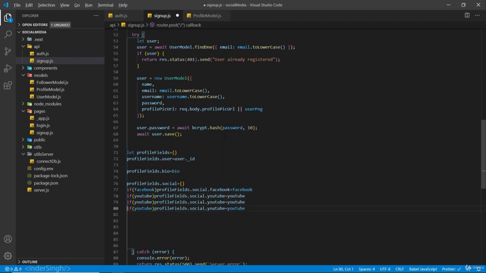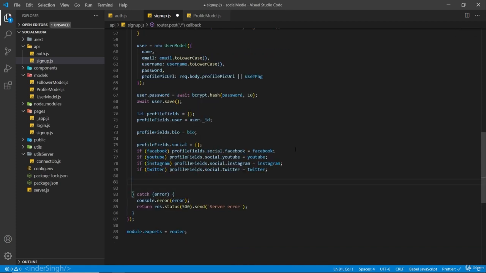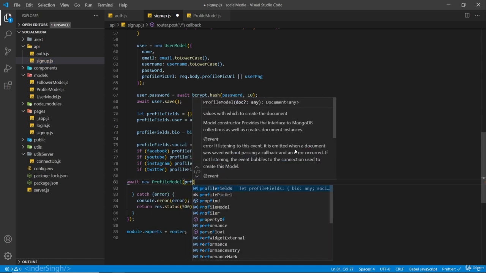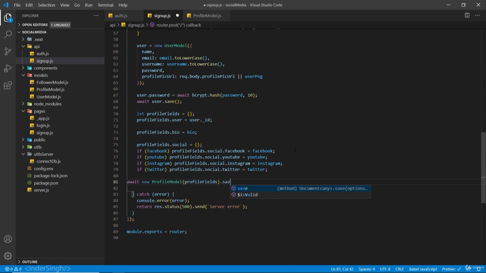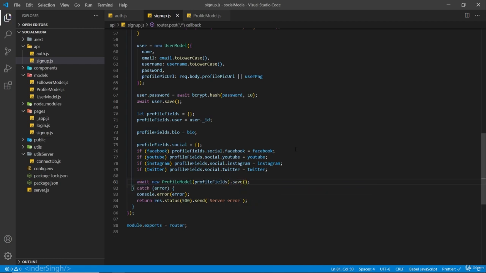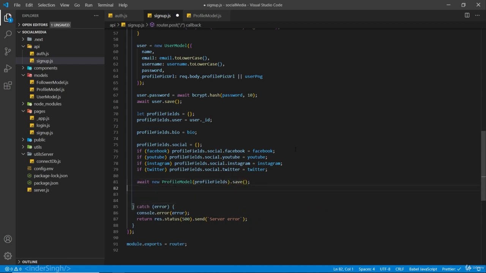So I'm going to copy 2 more times for our Instagram and Twitter. So now we are going to save this model. So await new Profile model, and let's pass in this profileFields right here, .save. And after this profile model has been created, we are going to create a follower model.